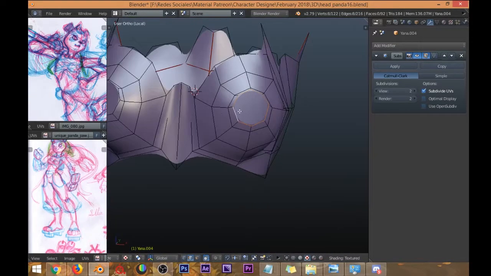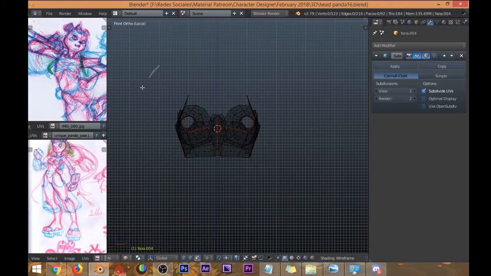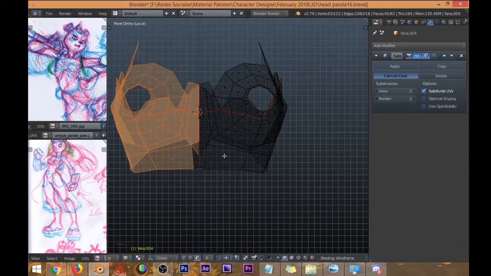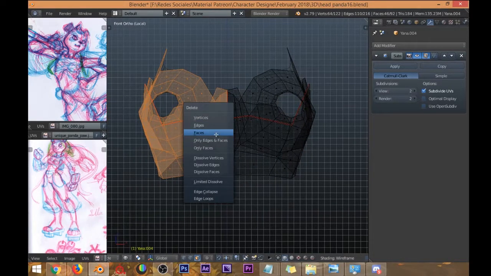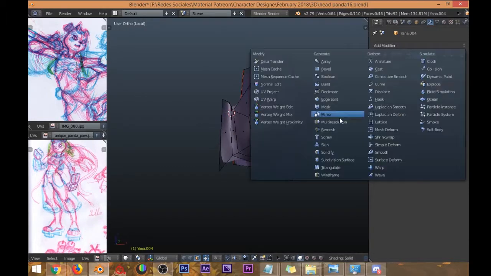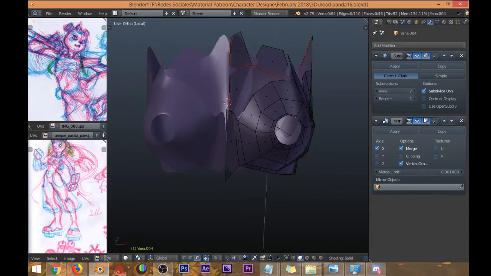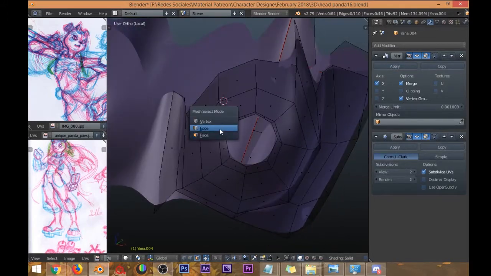Okay, select this, and maybe I'm making this wrong. I will select half of this. It will be easier. Goodbye. Mirror. And here I will close this hole.